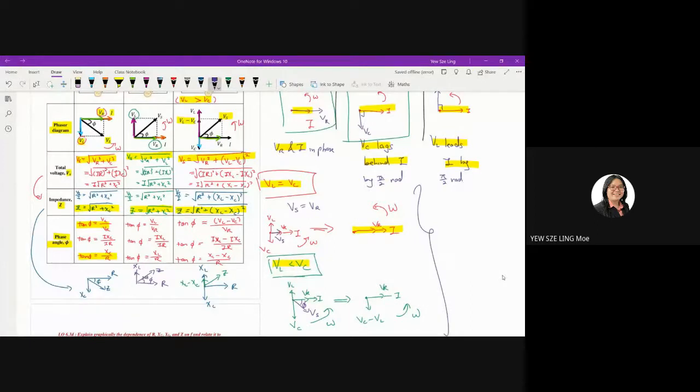The combination circuit. So I think I'm going to stop right here. We are done with all 6 circuits. And then after your holiday, we will continue with the resonance and also power. Because that one will take another 1 hour. If I continue again today, I think it's too much. We'll finish at 1 p.m. So I'm going to stop right here.